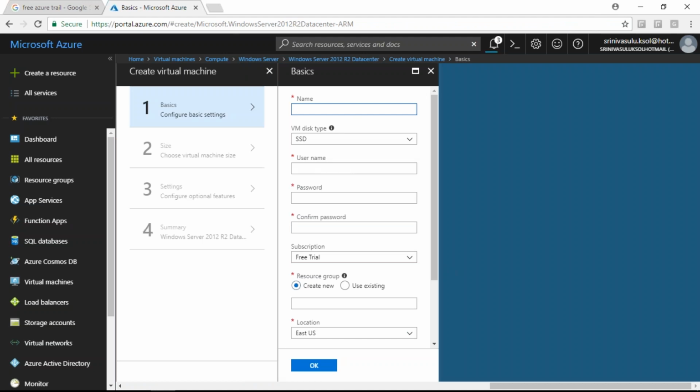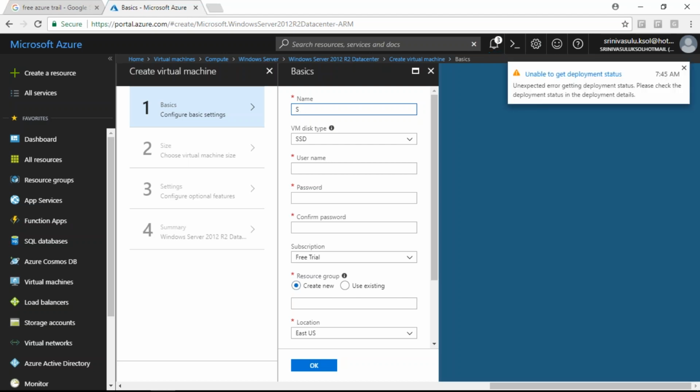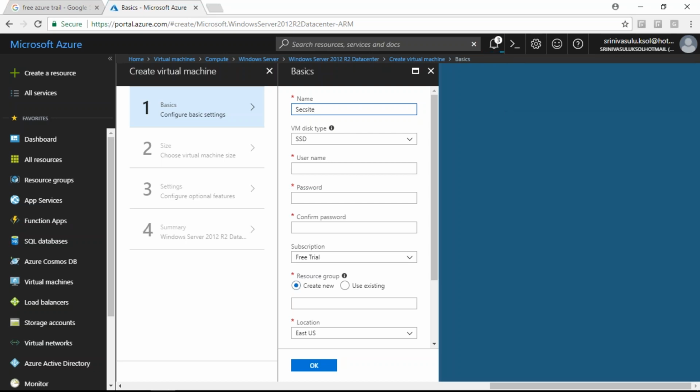Here you can put secondary site, SEC SITE. Same username and the same password.